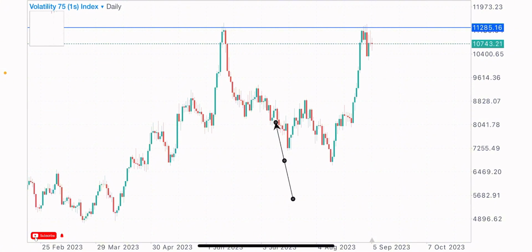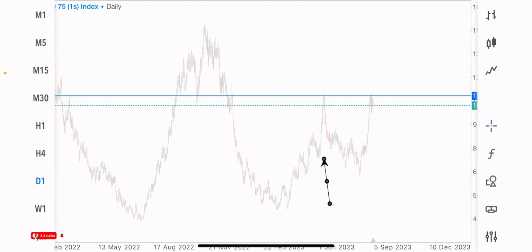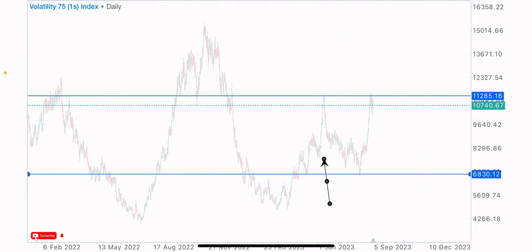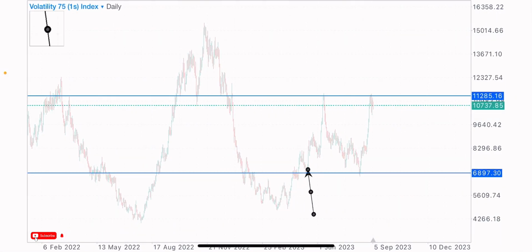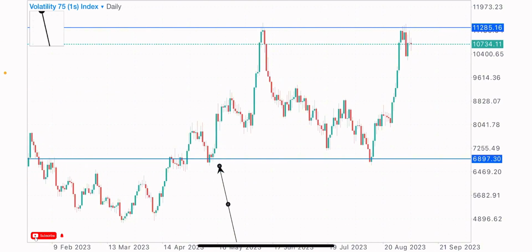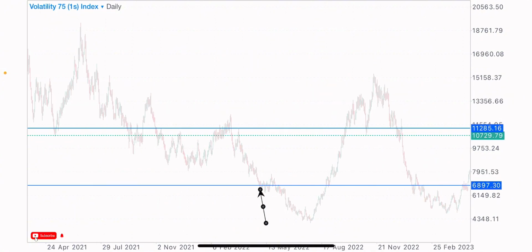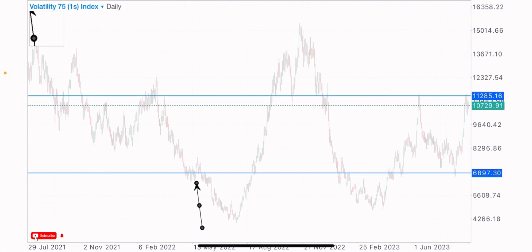Let's first identify the market key levels and zones. So we have this level as a level of support, a key level basically. We've seen the market reaction on this level as a support. Market bought from this zone as a support. Let's check past market moves if we got any market reaction on this zone. So we got the market reaction at this point. Market broke below this level, tested it as a resistance, sold to the downside.